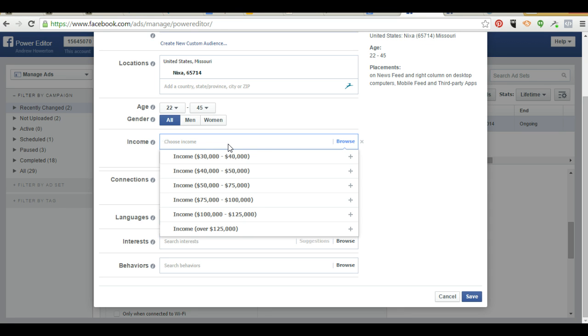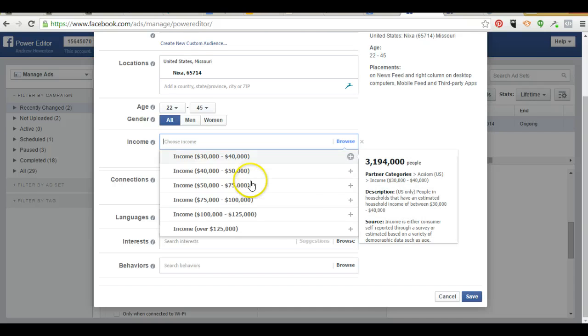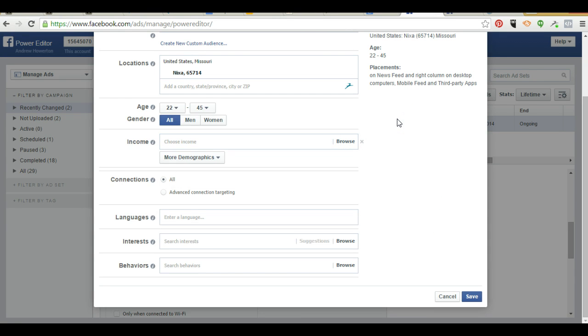That's pretty huge. And let's say you're a mechanic shop offering discounts on an oil change. I could be wrong about this, but I'd say people who fall within maybe this bracket or this bracket and down would be more prone to have a big interest in that. So you could target it based on that. The cool thing is that if you think you know your target audience but you don't know, create a couple different ad sets with different ages and different genders selected, and go from there.